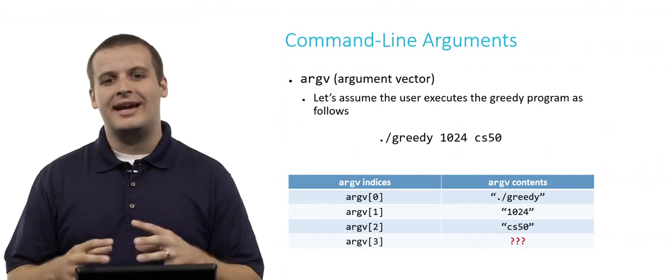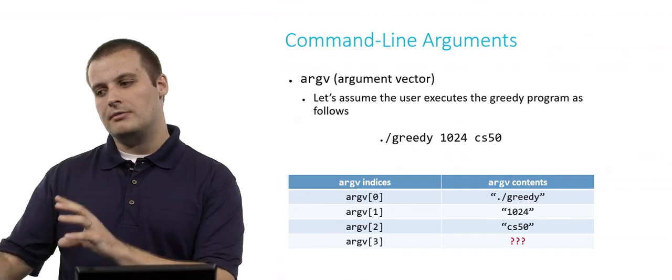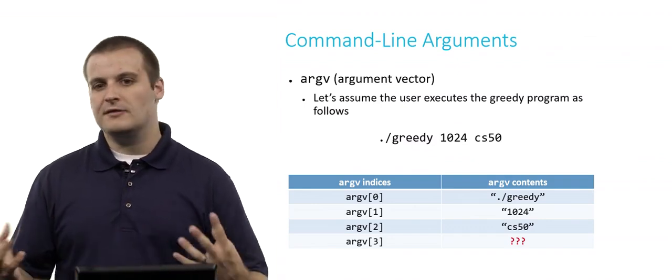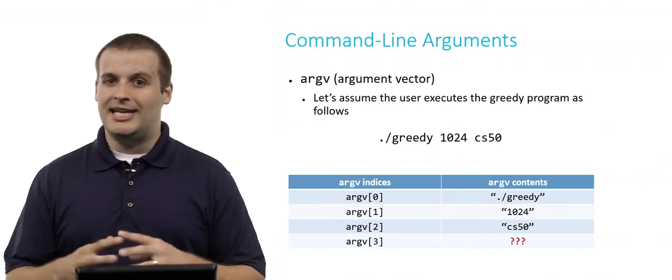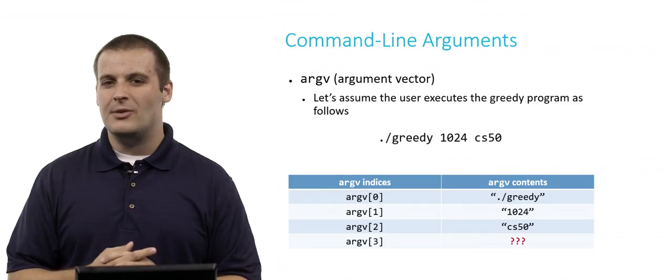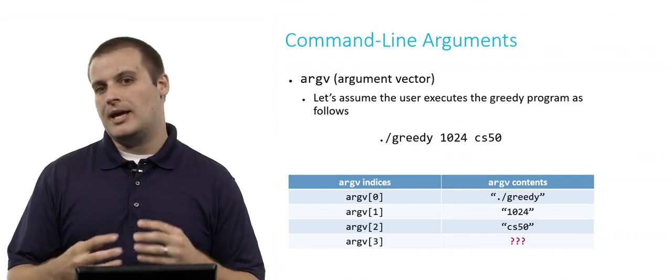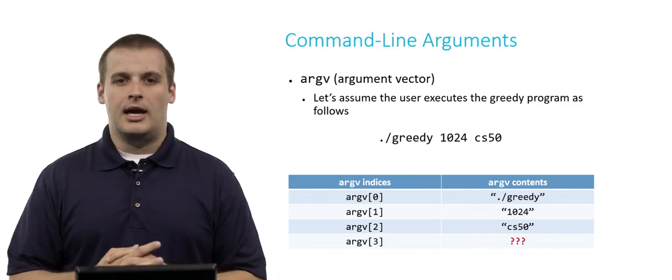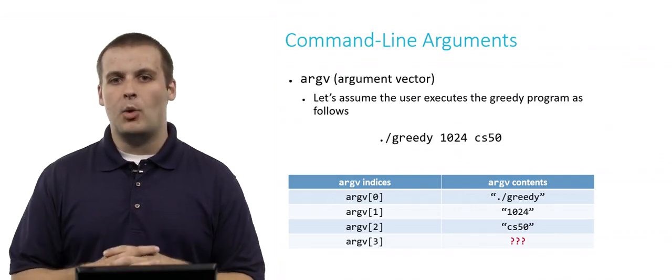It depends on what is located at the memory where argv3 would be expected to be. And so we could end up getting away scot-free. More likely than not, particularly when we're working with argv as opposed to any other array that's in our program, we're probably going to suffer a segmentation fault. So again, be sure not to overstep the bounds of your arrays, particularly argv, given its high degree of importance in your programs.